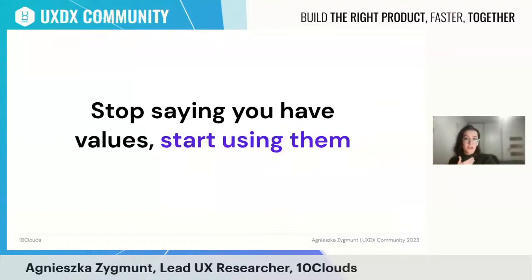And if you have the values, please stop just saying that you have the values. Please stop only putting them on your website, for example, or in the content version. Start using them as a tool, because it's really simple. You can just create a checklist and check if you have everything. You can use the values to help you build better features, better product, better processes. And as I was saying in the first example, from my experience working with the client, it's also helping you to avoid the situation when you have problems but you don't know what's causing them, because you were never thinking about whether you are delivering the promise that you are giving to the user.